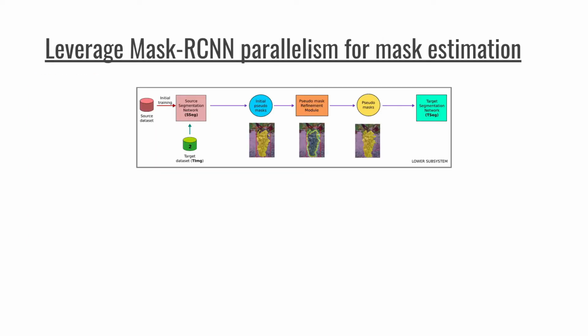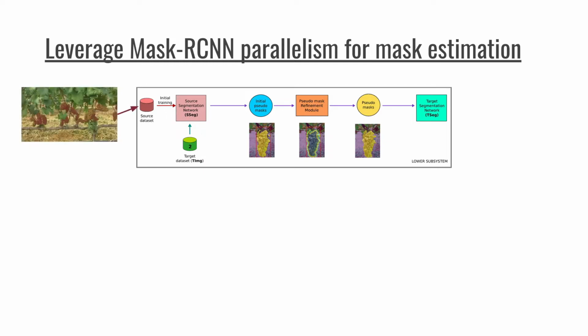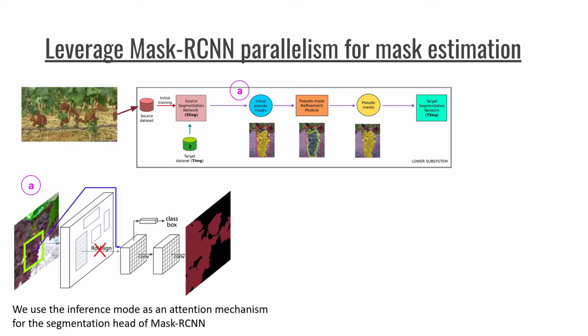To obtain pseudo-masks for segmentation, we do the same trick of training an initial source segmentation network, and then we use it to create segmentation masks for the target data. Using these masks without modification would cause degraded performance due to the confirmation bias. We avoid this by using 2 strategies. The first one is to use the internal wiring of Mask-RCNN as it is used at inference time, to send to the segmentation head a specific bounding box instead of using the raw detection layers. Specifically, this bounding box is the one detected by the previously described subsystem.